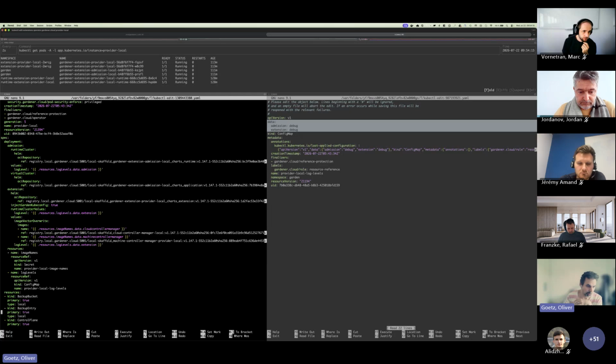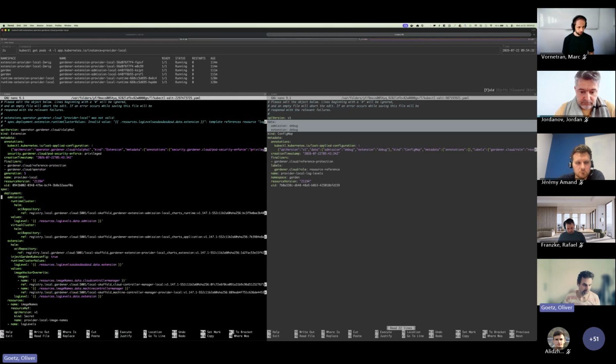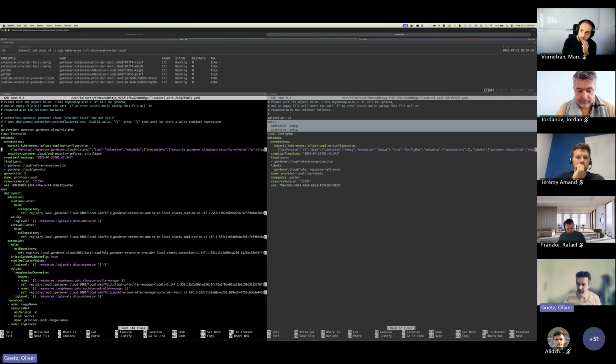When you work on this extension object, there are admission controls to make the maintenance easier. So if you change and add a non-existing resource reference to your template, it complains. And when you do wrong Go templating, it complains.